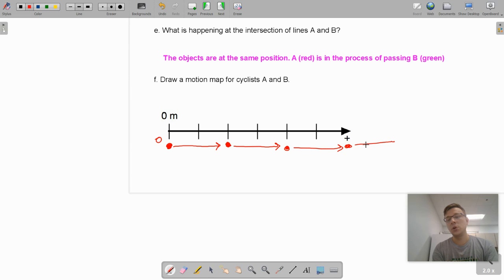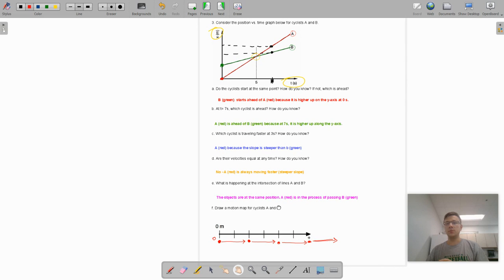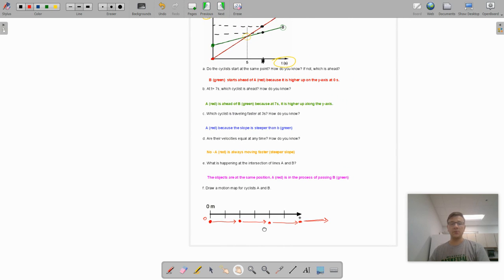So what we want to do is show this last one is still moving, because if we go back up to our graph, it never tells us that the slope stops. The graph just ends. So we don't want to not put an arrow at the end of that last dot, because if we did that, we're insinuating that the object stopped. For that to happen, that angled line would have to go flat on that graph to indicate that the object has stopped. So we don't want to assume anything here. Let's keep it like that. Okay. So that's object A there.